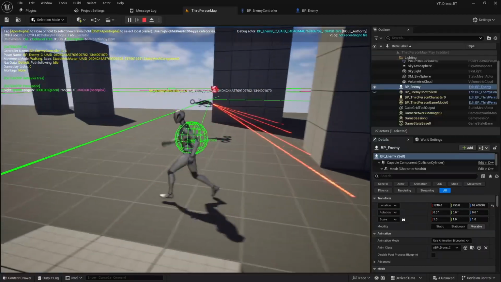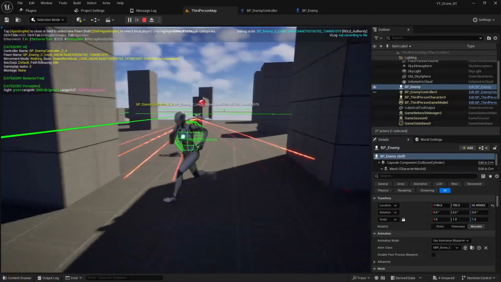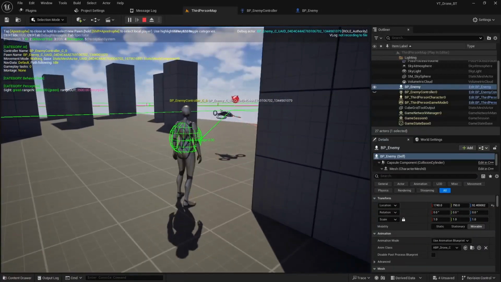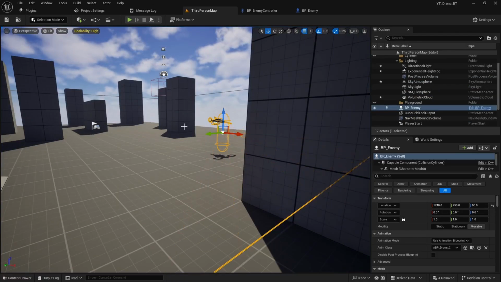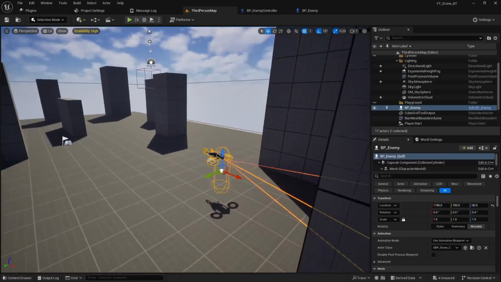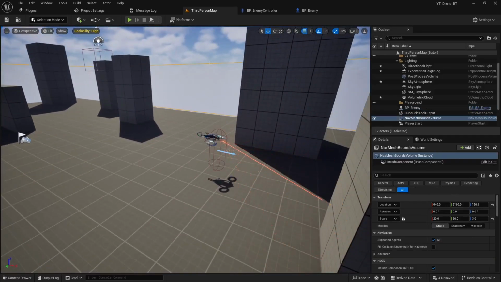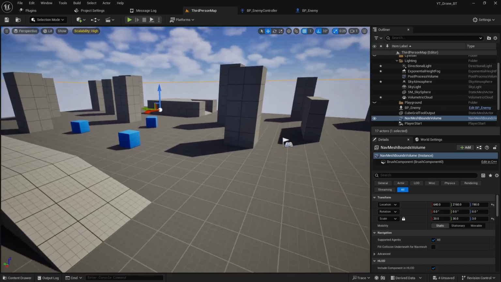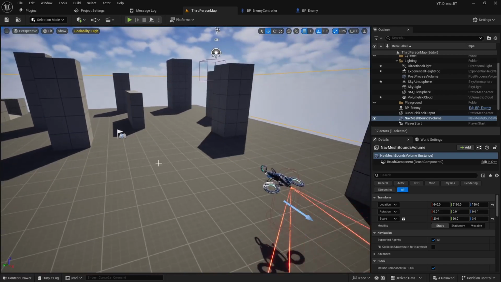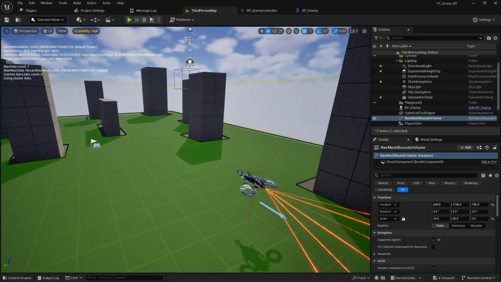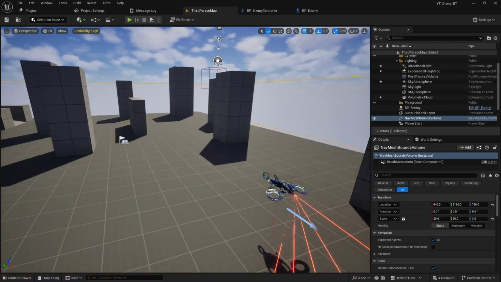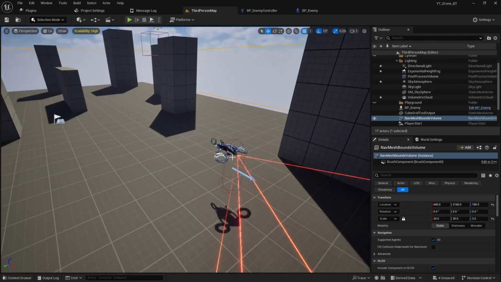So currently it's using a visual cone for sight. And then we're going to code off this. So let's get the drone moving around. To be able to do that, we need to make use of the navigation system. I did add a nav mesh bounds volume. If I select that and press P, you can see there is navigation data loading into the map. So I can make use of that using a behavior tree.